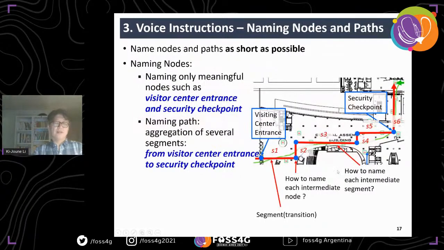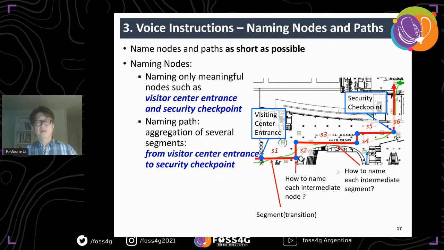Okay, and one thing that you have to bear in mind is how to name nodes and paths. This is quite important. The first principle is we have to make the name as short as possible, because the time interval is the most precious resource for VIM service. We may not include many instructions for a given interval, so we have to make it as short as possible.